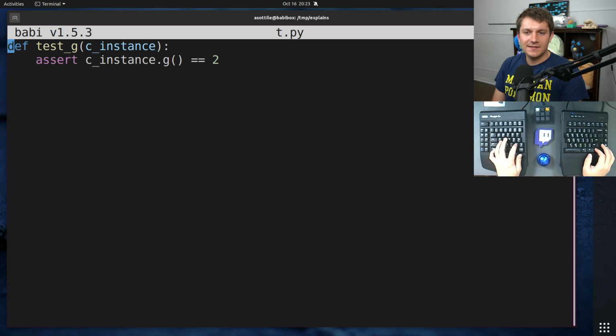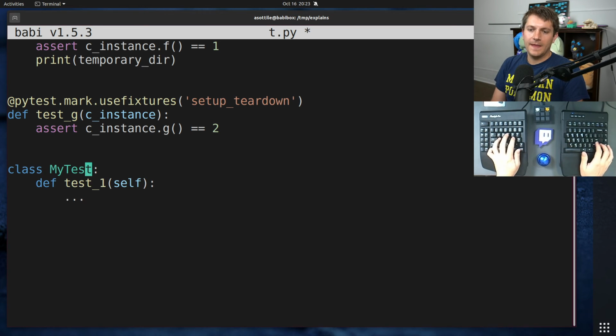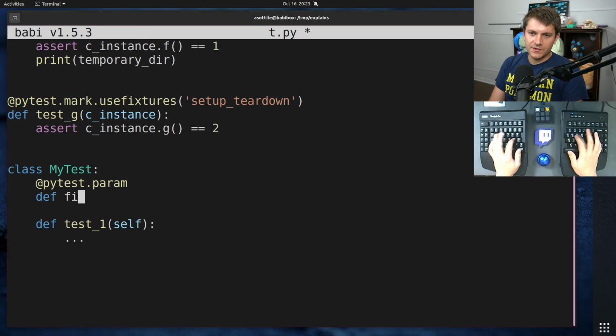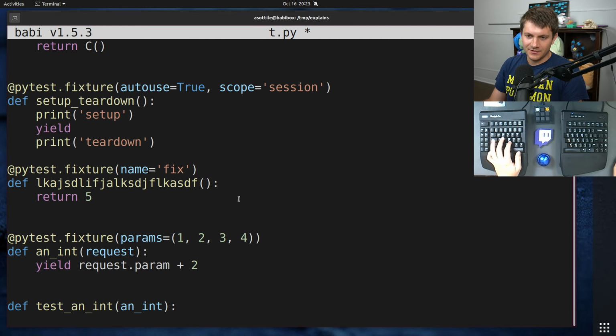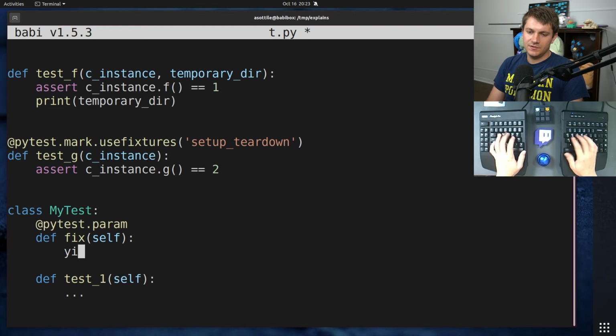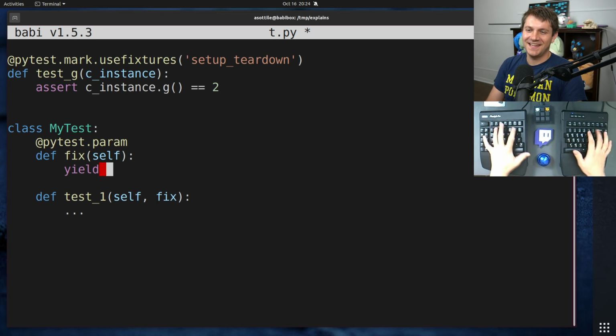If you have a test or a test class, and this has functions in it, so let's test one, for instance. And we have a fixture inside the class. Let's call it fix. You'll notice that we have a fixture called fix up above here as well. So we're actually going to be shadowing this fixture, but we'll get a different value down here. And let's just do yield 5. And if we did fix here, actually, did I yield 5 above? I bet I did. Dang it. All right, we're going to yield 10. That way it's different.